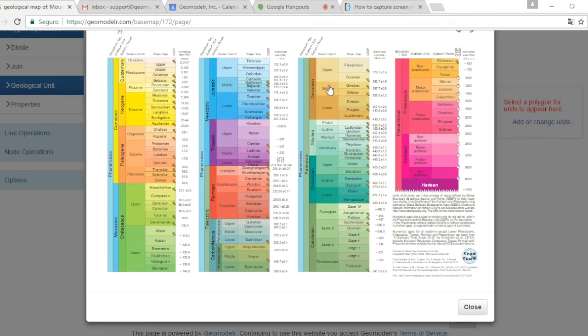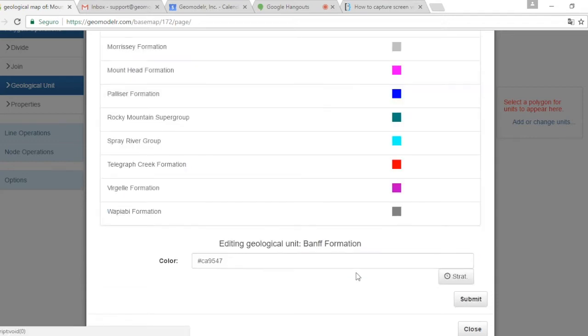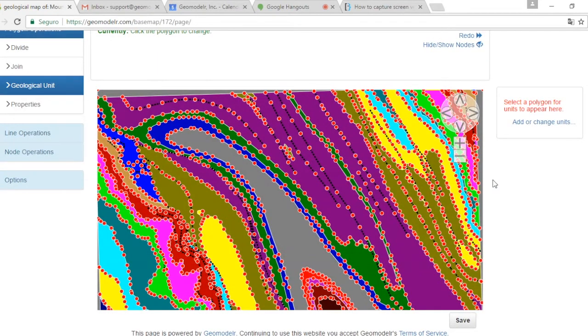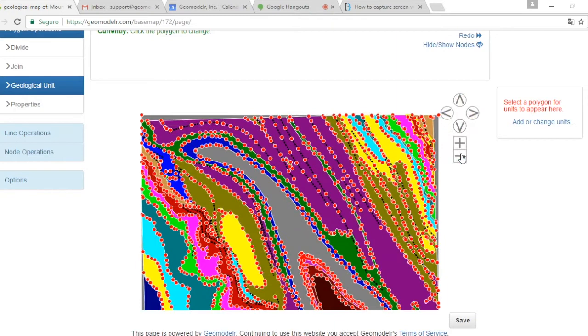So let's pick this, and it selects the color, and when we click submit, you can see that the BAM formation has changed its color, and it's also reflected here.